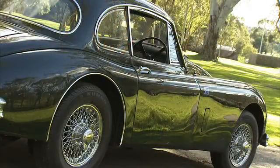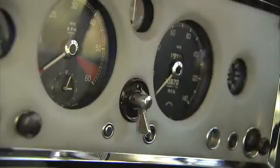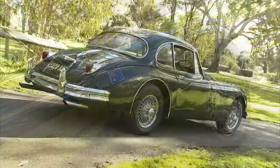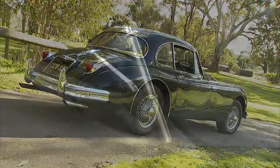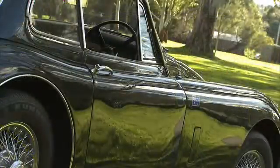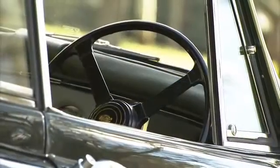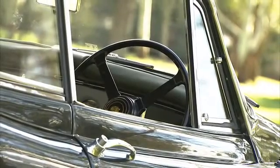When the 150 launched in 1957, standard equipment included a 3.4-litre twin cam, capable of over 130 miles per hour. But in February of '59, Jaguar added a chrome S insignia, along with triple SU carburetors, a dual exhaust system, beefed up suspension and larger disc brakes. And the 150 didn't just pack a punch under the hood. It came with a beautiful interior that featured stylish leather throughout. Roll-up windows and door handles were also new features, which until then were not considered essential equipment on sports cars of the day. And the result was a combination of excellent performance and handling with a level of comfort and luxury rarely seen in sports cars of the period.